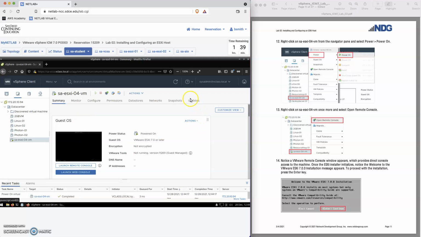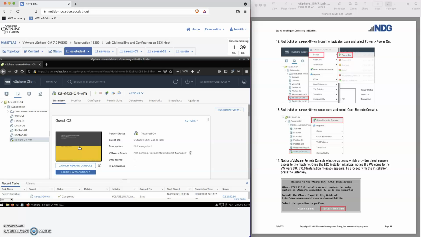Give it a moment. You'll notice periodically that this window will refresh, and you can see that when this little arrow flashes periodically. That refresh updates the screen to show you that it's powered on. If you enable something or change something and you don't see it displayed, you can hit the refresh button, and this just gets the page to update. And there you can see I just updated, and this is what this looks like now. This is that DCUI, Direct Console User Interface.